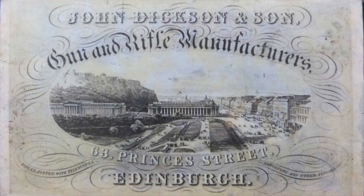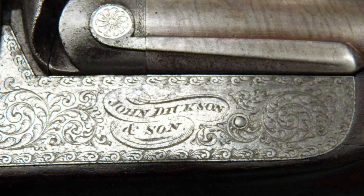But sometimes you find something in there that's quite interesting. We've got a John Dickson — that's D-I-C-K-S-O-N — although they've spelt it wrong as D-I-X-O-N, which won't help you with your searches. It's a muzzleloader built in 1853 and it's priced at £500 to £800, which I think is a little bit on the low side.